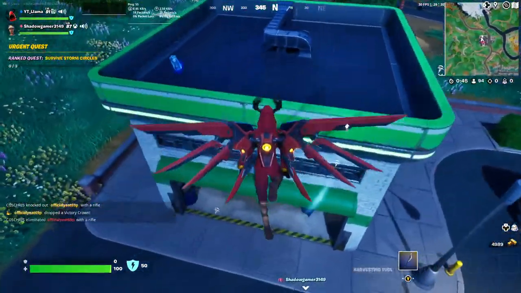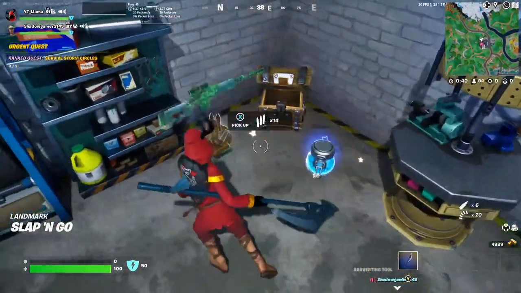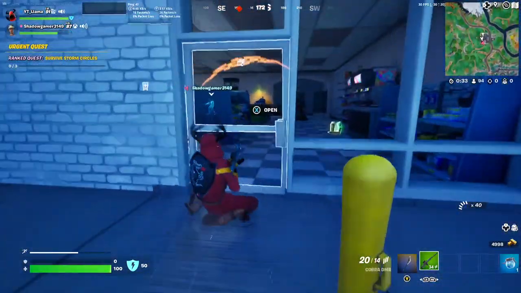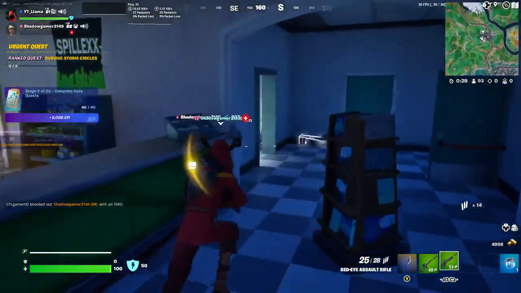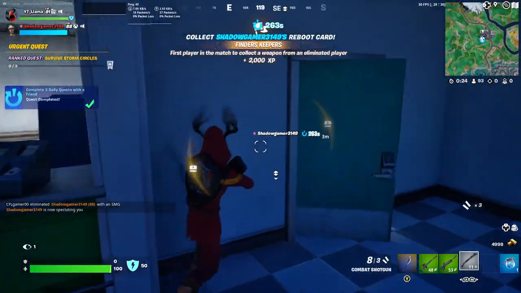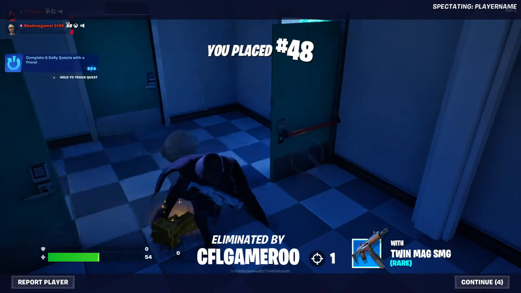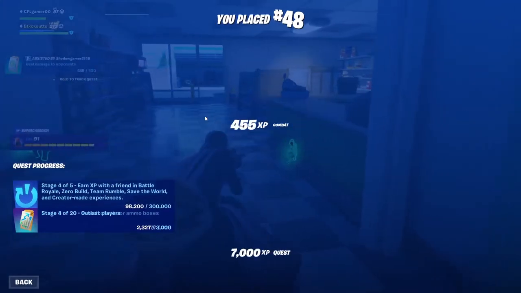Hold on, why are there so many people here? Oh, I got a Cobra DMR. Nice, man. I see a gun in here. There's a guy camping. I got 2 long-range guns. Bro, I don't like when that happens. They'll just sit around the corner with an SMG. I hate that. So annoying.